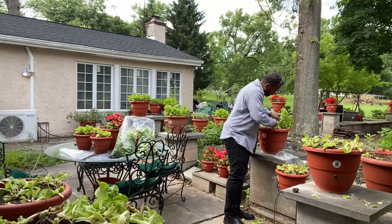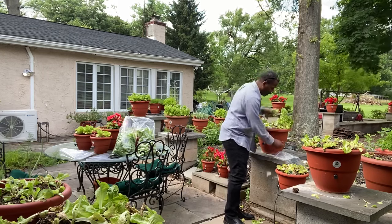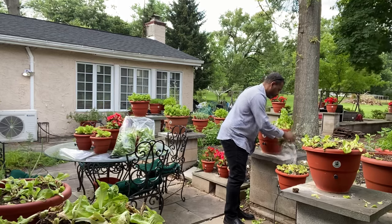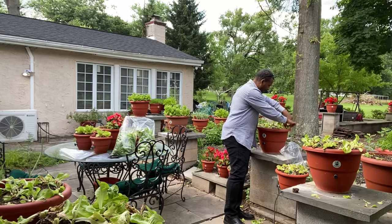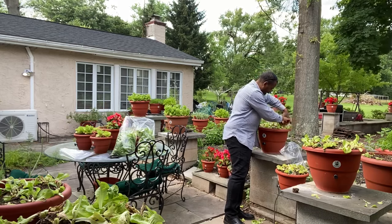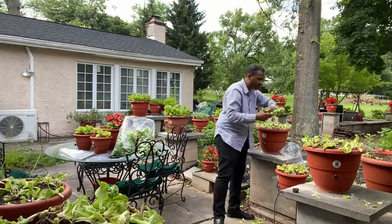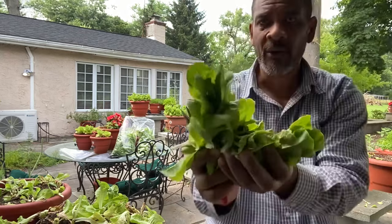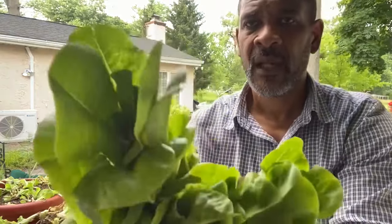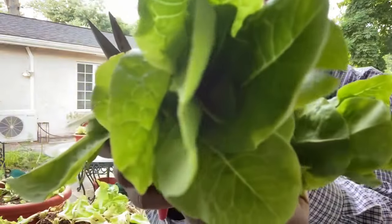This is my second cutting. And so these plants have been growing in this torpedo pot with no human intervention. It's been growing by itself, which I love so much, because I don't have time to come out and attend to these plants and take care of them. I just simply don't have time. But in return, by growing them in a torpedo pot, you get real healthy food. And that is amazing. That's worth every bit of it. Every bit of it.